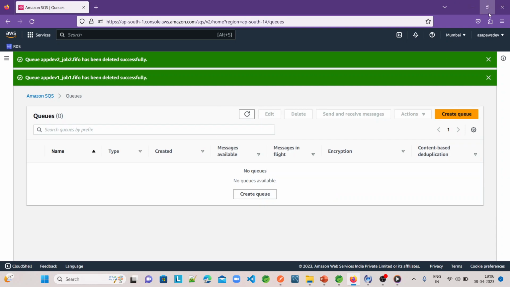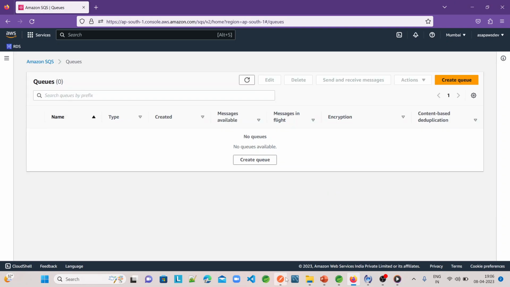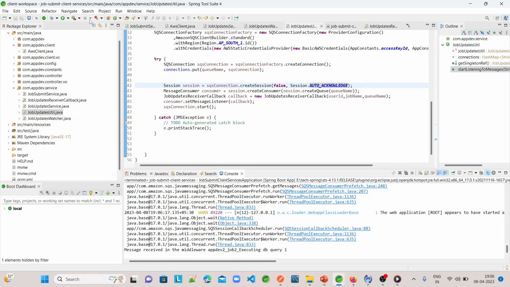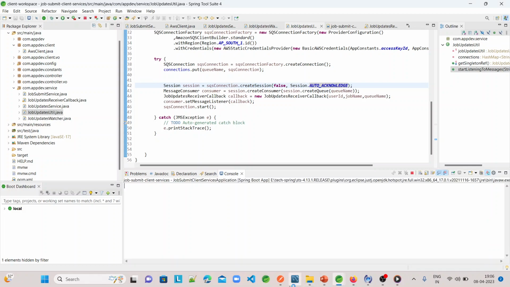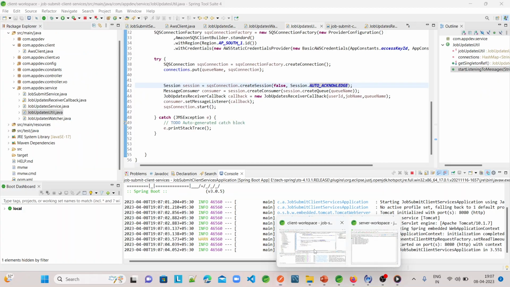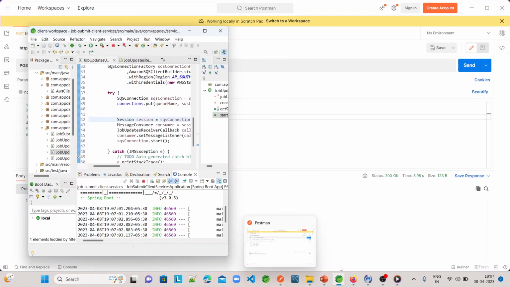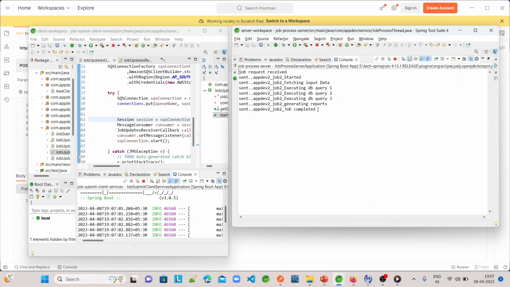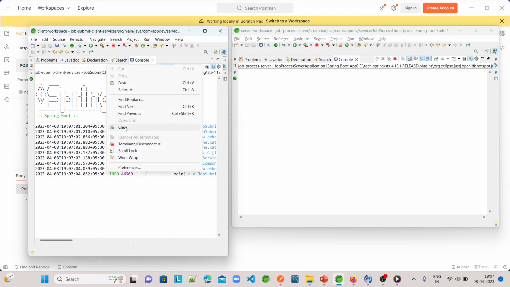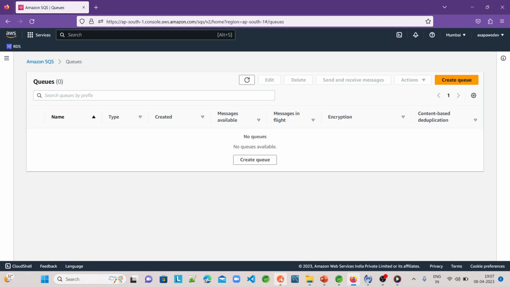Okay, so now let me resubmit the request, or before that let me restart the client project. Okay, now my client project is also restarted. Where is my server project? Yeah, let me clear this out. Let me maximize this. Let me clear this out. Okay, now let me trigger the request.